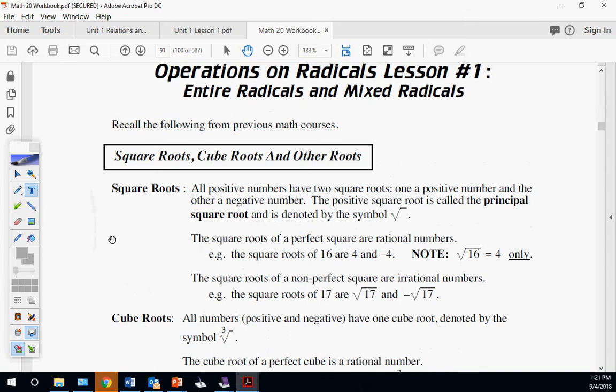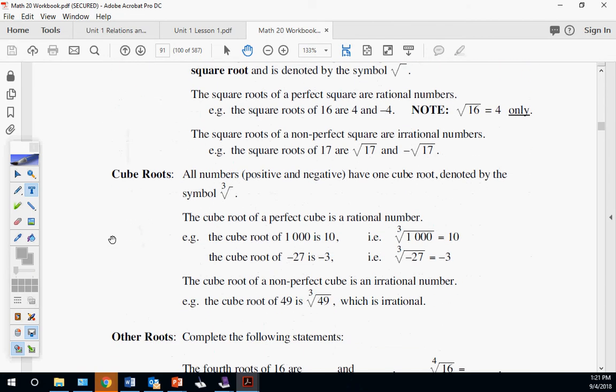Lesson one today had technical issues, so I'll summarize the beginning part again. Essentially, square roots have two different roots, positive and negative, because they're even. Four squared and negative four squared both result in 16. However, when you evaluate a radical, you just put the positive, so the radical of 16 is just 4.